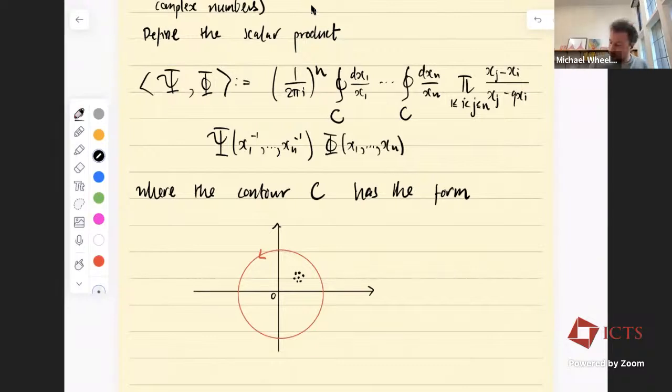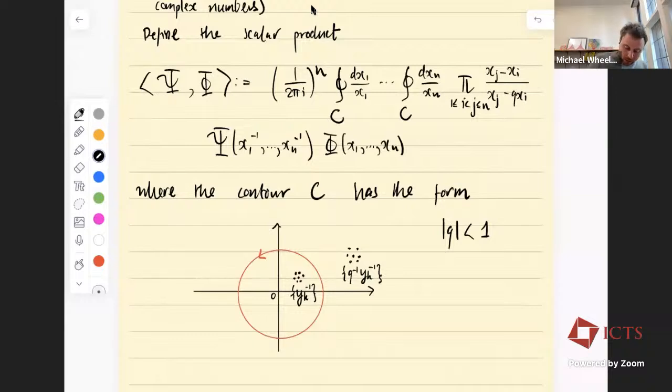So this is going to be the points y_k inverse. And somewhere else outside of the contour will be the images of all of these points under multiplication by q inverse. I'll have something like this. So I'm assuming here that the absolute value of q is less than 1, which is consistent with how we've done things earlier.